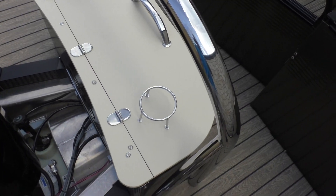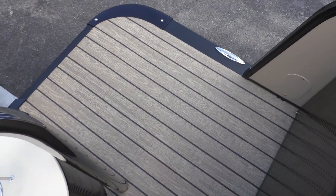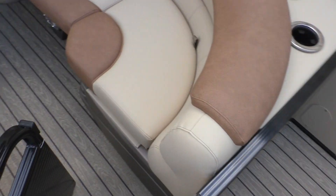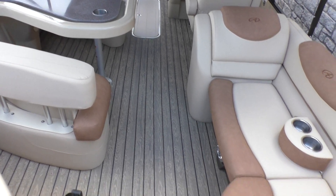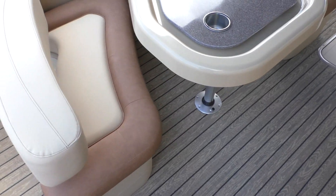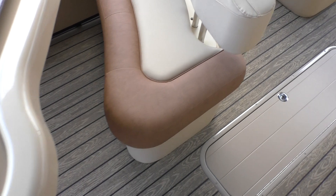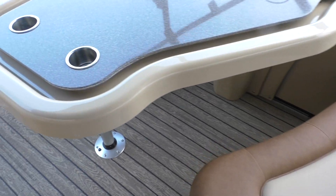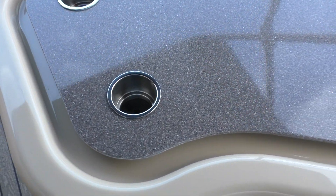As we first walk through, you can see your ski tow bar. Nice platform on the back for a swim platform — for the kids, swim off the back, fish off the back — you've got room on both sides. The Entertainer is definitely an entertainer; that's why they call it the 25 Entertainer. Great booth seating here. We opted to order these with full bench seats as opposed to bar stools, which tend to be more comfortable with better lower and upper back support. This table will also have LED lights underneath, so at nighttime it'll illuminate nicely. Stainless cup holders are mounted into the table as well.